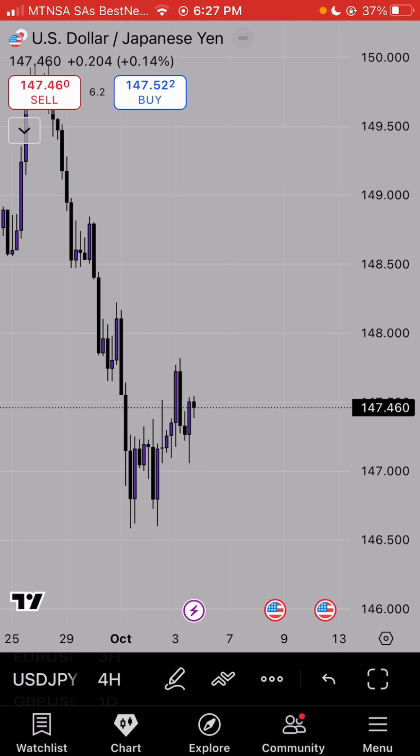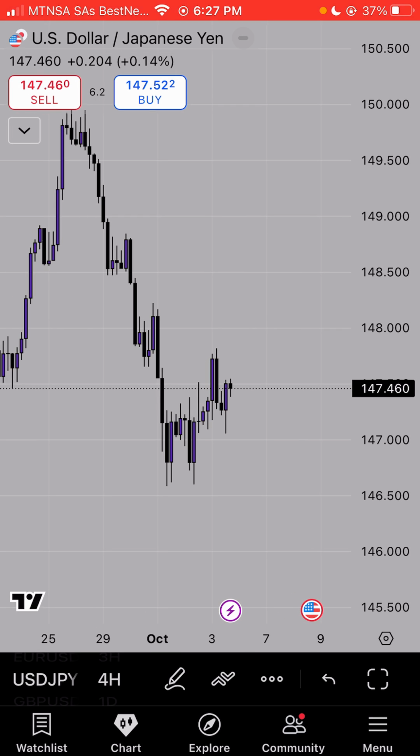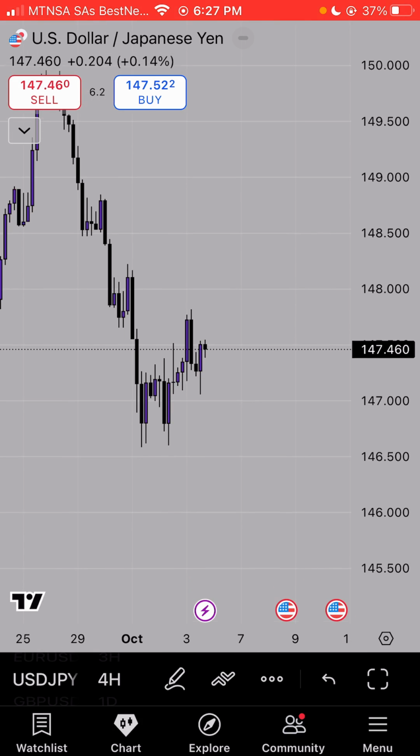So MSNR, or I'm just going to say Malaysian SNR, is also a strategy on its own, just like how I explained turtle soup is also a strategy on its own. However, what I did was I combined some of these concepts and brought them into my CRT model. So what does it basically do? It brings high probability trades, and that is what they're there for.